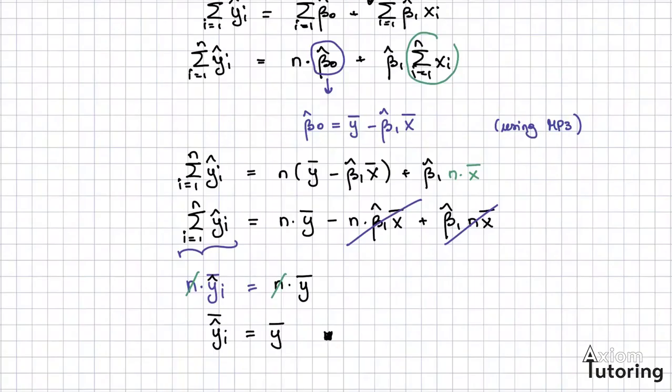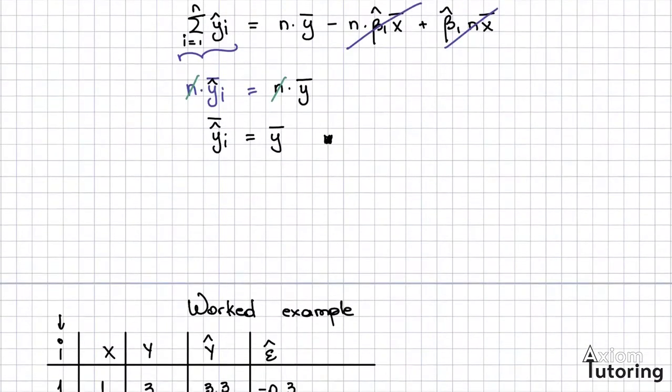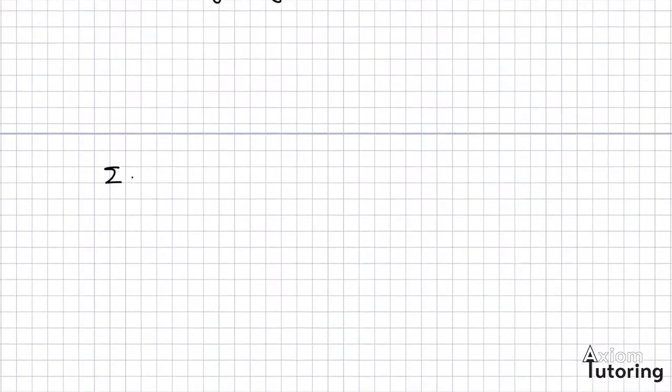This was a little bit longer, and it required us using other mechanical properties as well, but once you know the process, it becomes pretty straightforward. Now let's move on to the proof of property 5. Property 5 told us that the sum of our yi hat, so the fitted values, times the residual is equal to 0. So let's see if this is indeed the case.